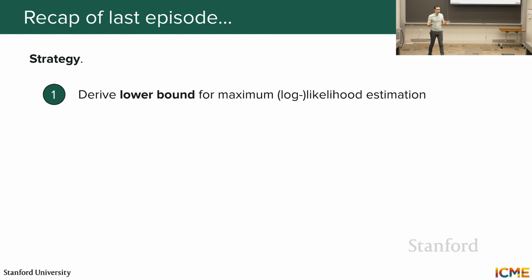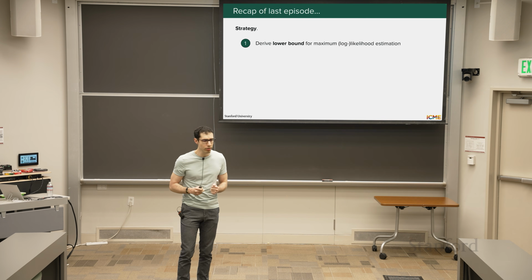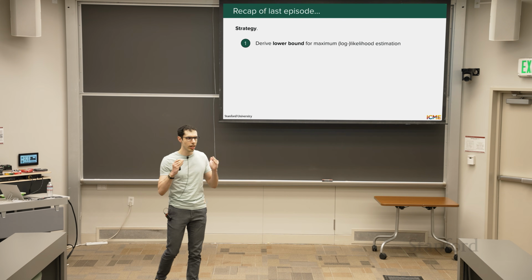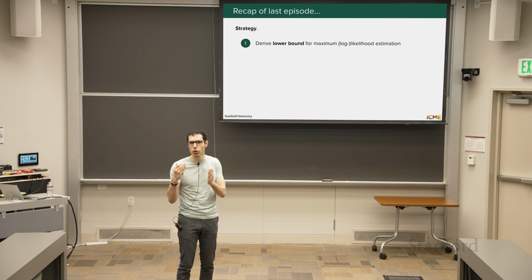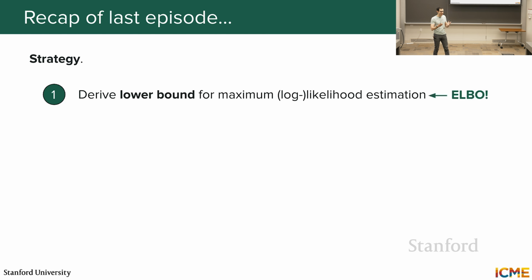The way we went about doing this was through likelihood estimation. We had our model P theta that we were trying to learn, and we were trying to maximize the probability of our model seeing the data from a training set. But we saw that it was intractable, so we derived a tractable lower bound that we could also maximize, that could be a good proxy for our objective. And we ended up with this ELBO formulation.